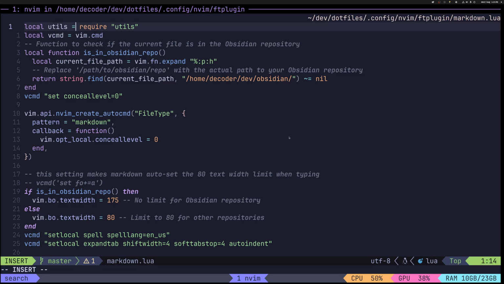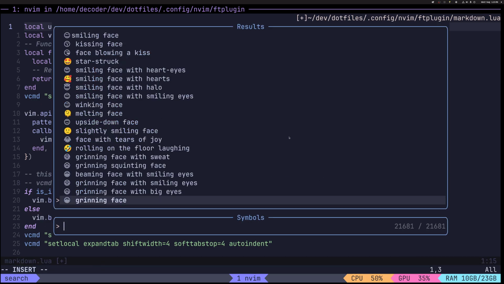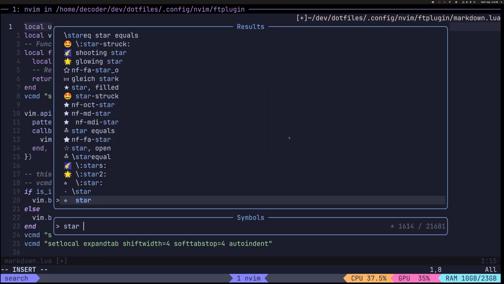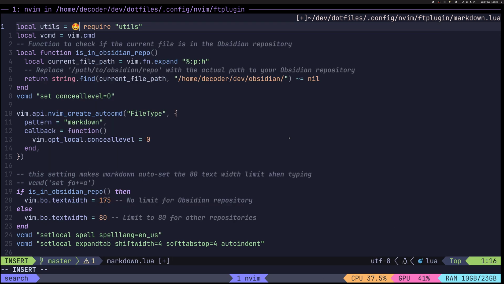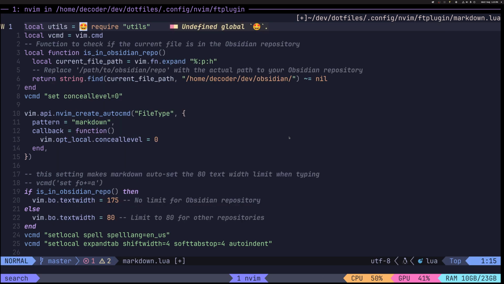I want to maybe insert an emoji on this line. I have it bound to the shortcut Ctrl-E for emojis, and then you can say, for example, starstruck, and there you go. It inserts the emoji at this specific insert position.